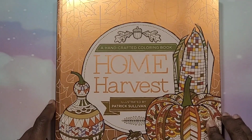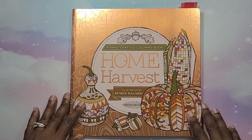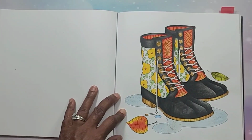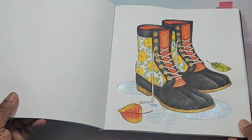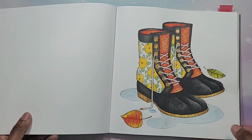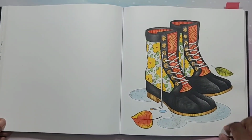Next, I colored in Home Harvest. This is an Ollie's find that I found a long time ago, and I really enjoyed this book. It's great paper. So I did this one here, the boots, and I love the colors I chose. I added sparkle to the water, glitter gel pens for the little lace holes, and also for the laces. I was like, she's gotta have sparkly boots. So that was really fun to do.